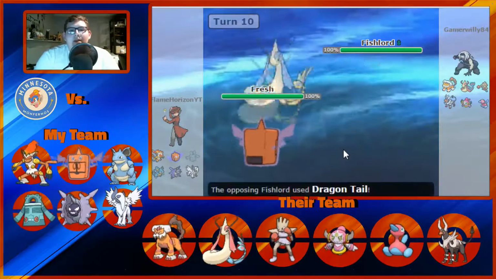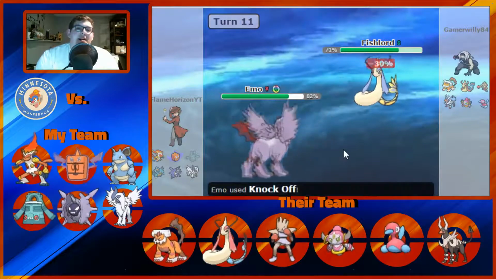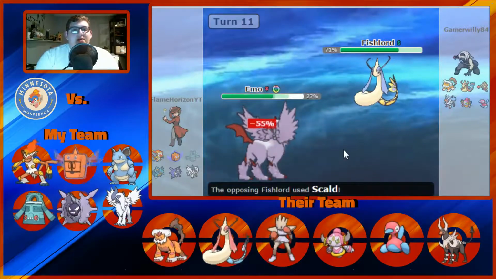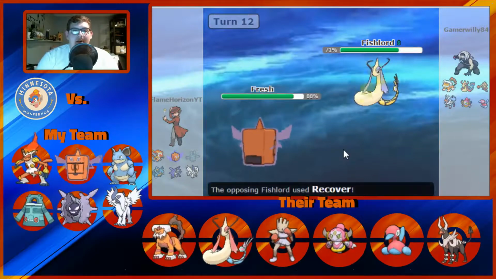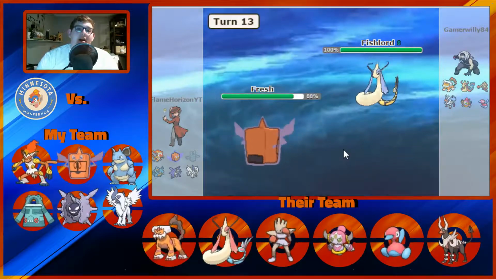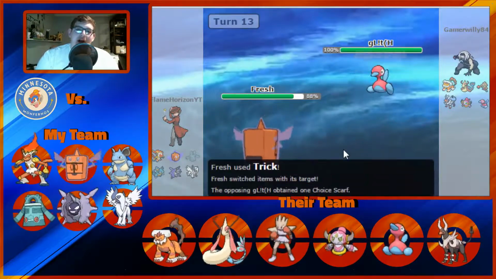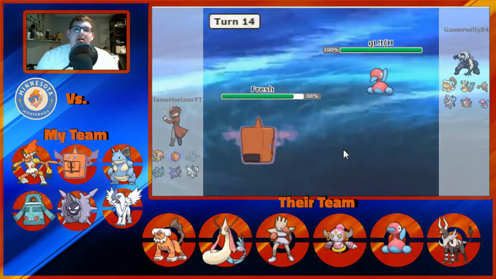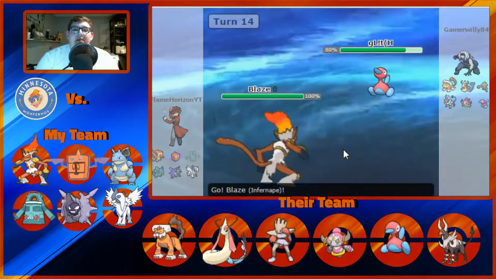I go back out into Rotom. There's another Dragon Tail, brings me back out into Absol. I just went for another Knock Off. He goes for Scald, does a lot of damage. I go back out into Rotom, expecting the Recover, and go for the Trick right here, and trick off Porygon's Eviolite. So that thing is a lot less bulky, especially defensively right there.